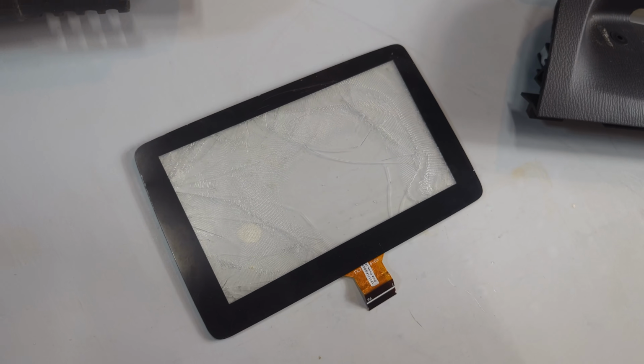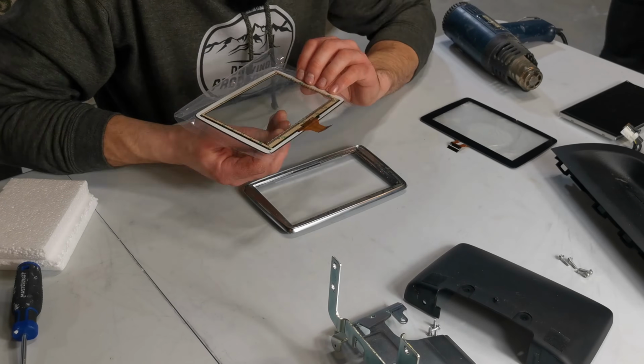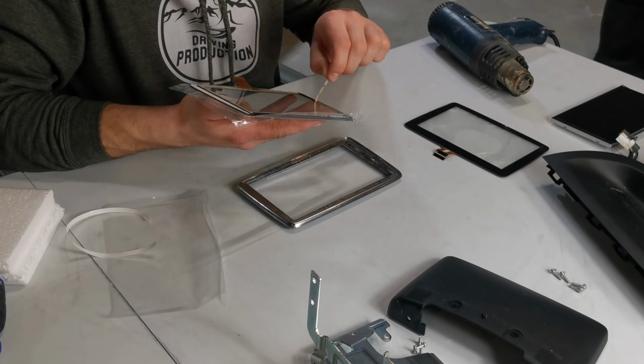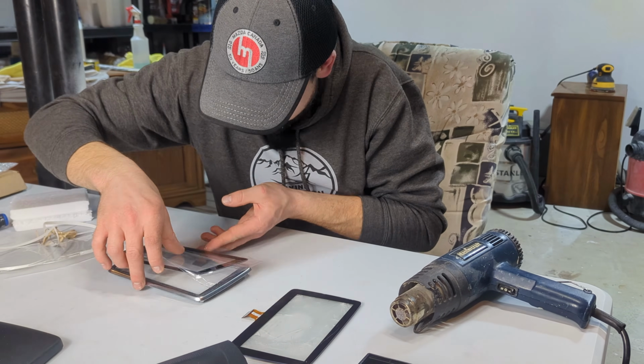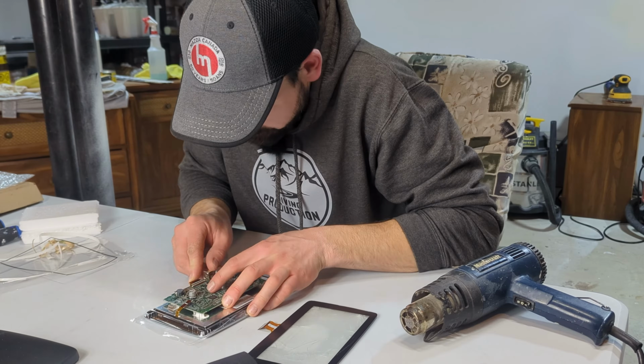Finally, with the screen off, I get to install the new one, which I got off Amazon, so I'll leave a link to it if you ever want to buy the same one. Apart from that, it's just a matter of reinstalling everything back together.